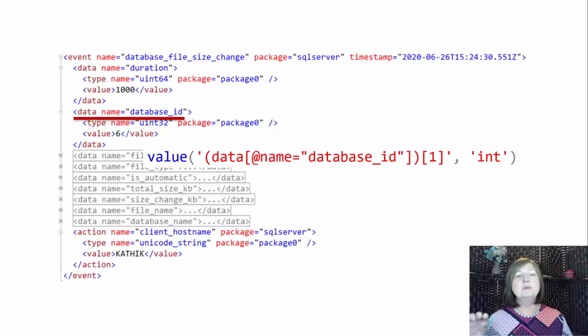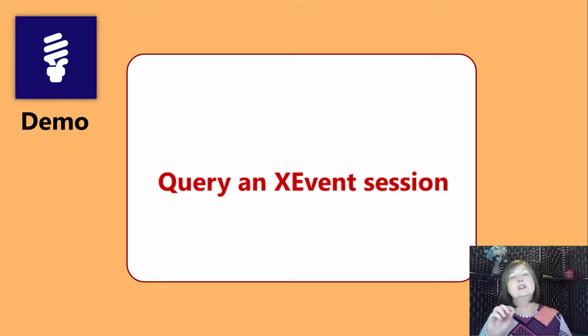I can also grab values from the data elements. In this case, I have to filter that with which one I need, the database ID one. I have to specify data, where earlier, since timestamp was the top level, I didn't have to drill down. In this case, I say that it's one of the data elements. Again, I've got that array index, and in this case, it also maps to int. And I can do the same thing with the action elements as well. So let's take a look at how to put this into practice and query any part of that data.